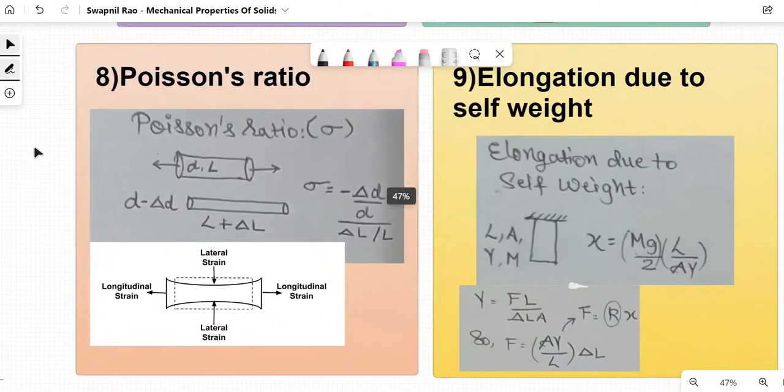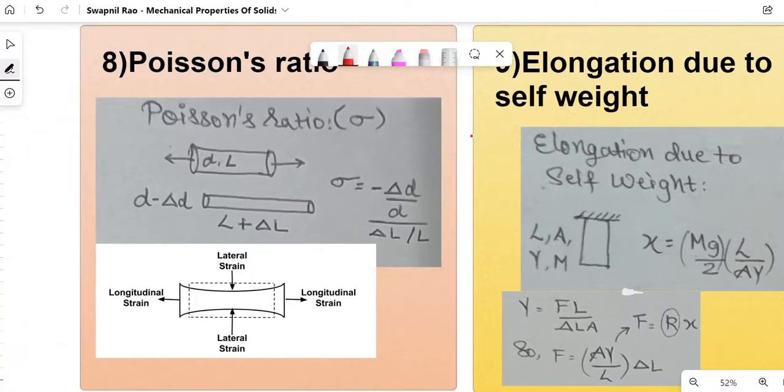And we're almost done with the chapter. It's a pretty small chapter. I have, however, explained a lot. That's why it's maybe pretty long, but it should actually be done under 10 minutes, or actually under 5 minutes if a person has revised it. But however, I'm explaining. So Poisson's ratio, it's given by the symbol sigma.